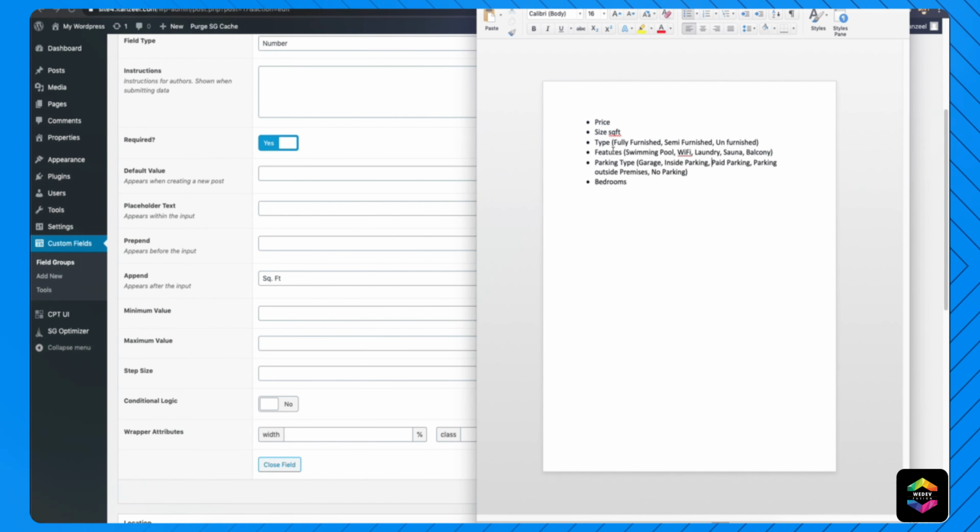So this field is going to be a radio. That's going to just select if this is a type of fully furnished or semi-furnished or this. So we basically have to select one single field, and that is going to be selected, and then we will show that on our template. So how do we add that?